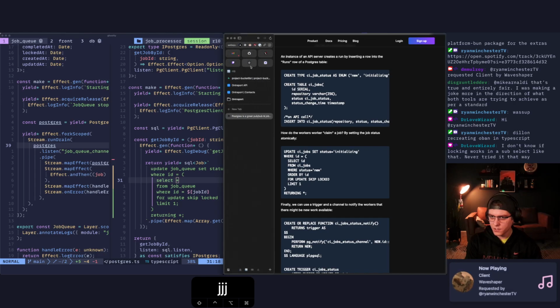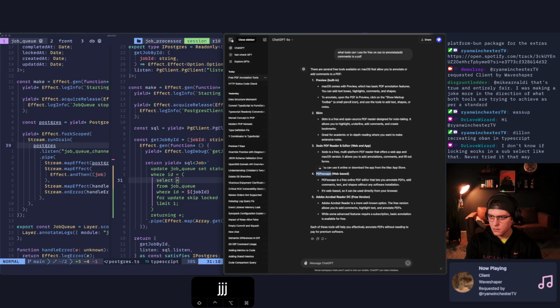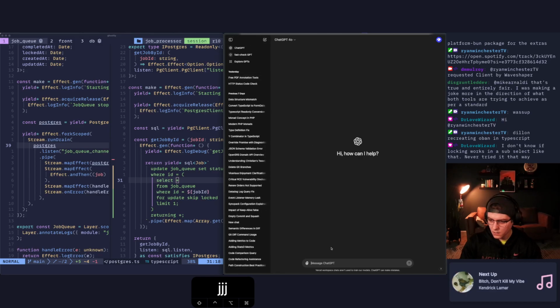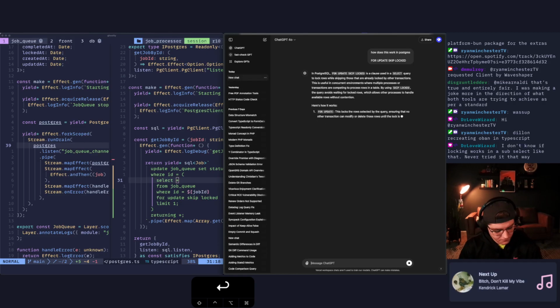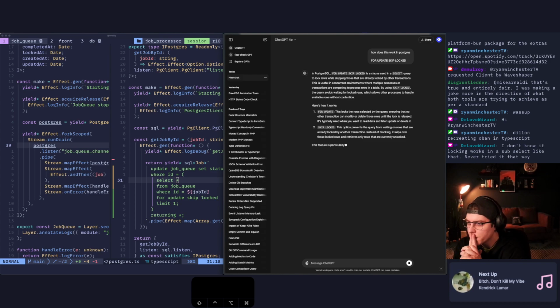Where are you, ChatGPT? How does this work in Postgres? This locks rows selected by the query, ensuring that no other transaction can modify or delete those rows until the lock is released. It's typical for when you want to read data and update it.